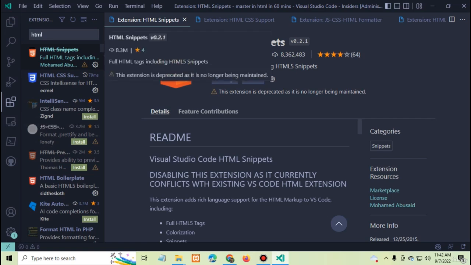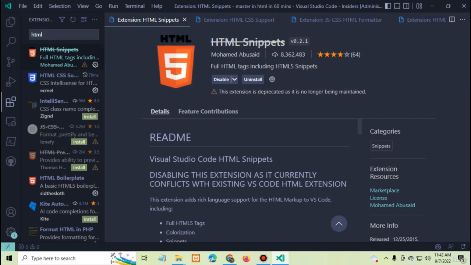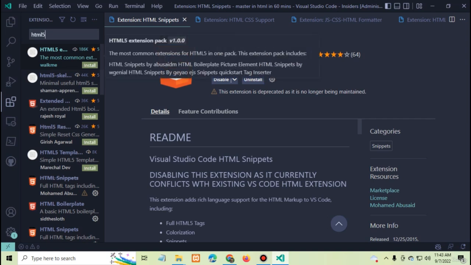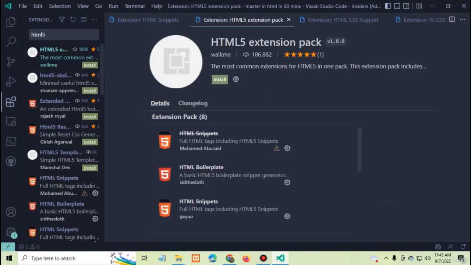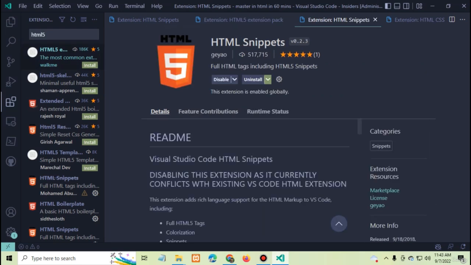Maybe the developer disabled this snippet. Extension pack, boilerplate HTML tag, HTML snippet. Snippet is enabled globally.